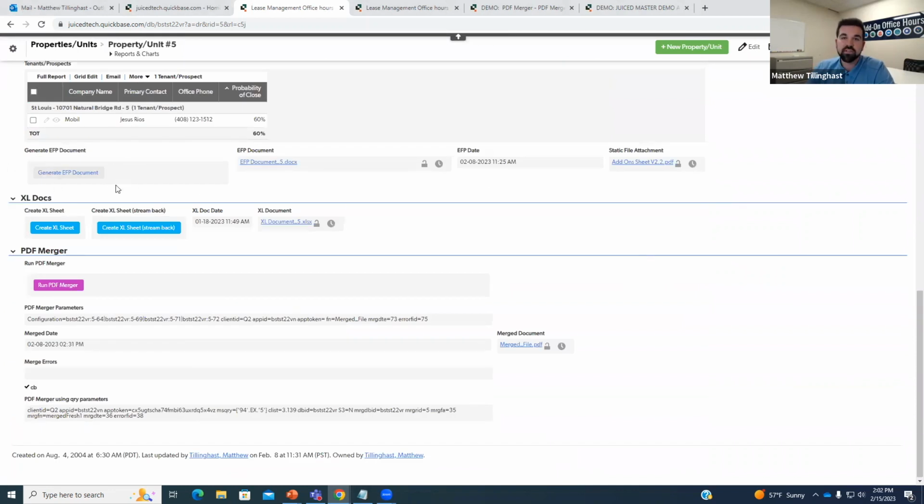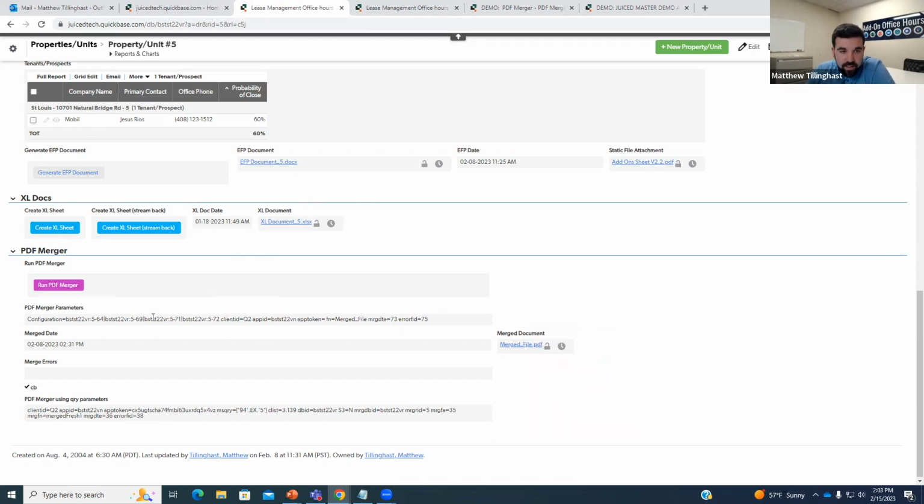As you can see, we have some other office hours up here that we've done. But down here, we have the PDF merger, where just to do a quick recap of last week, we did PDF merger using a configuration. So we essentially said, take the records on this table, which you can find the DBID in the URL, ending in 22 VR. So we said, take all of these file attachments from this table and merge them together into one file attachment field, into one file, merged into field 72.